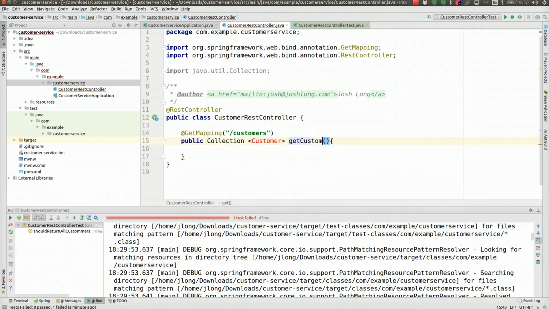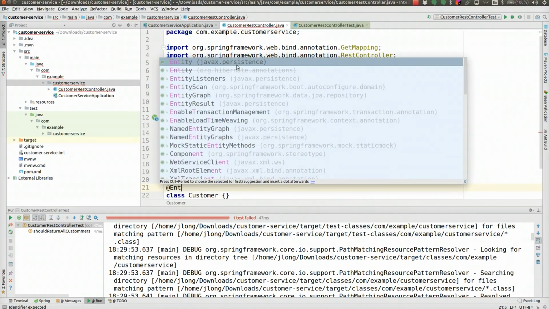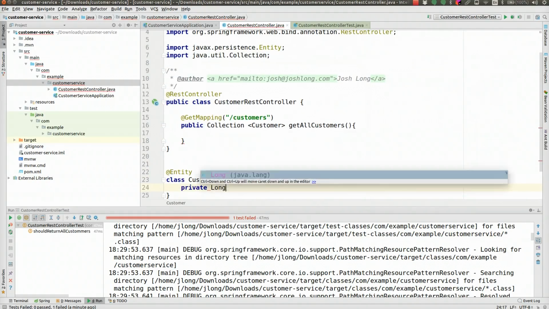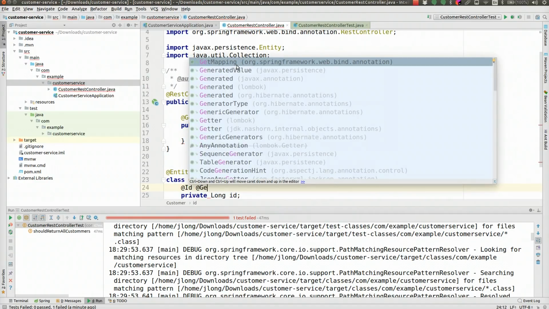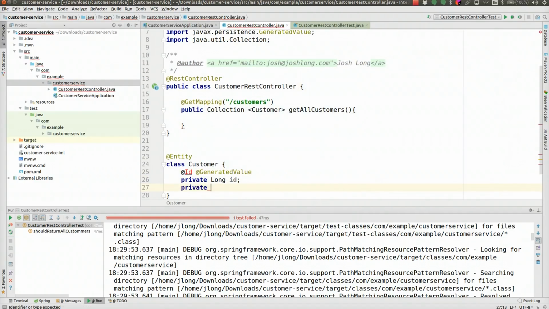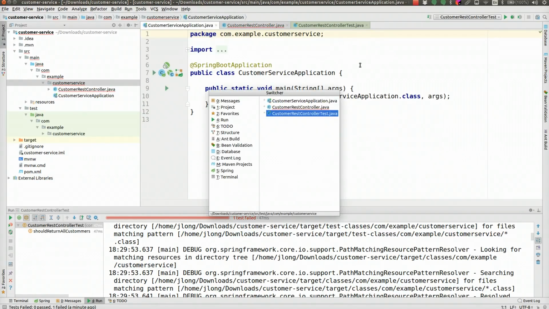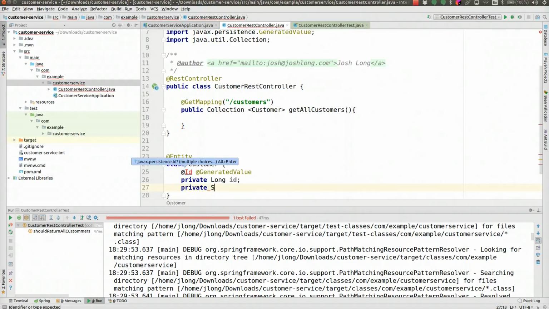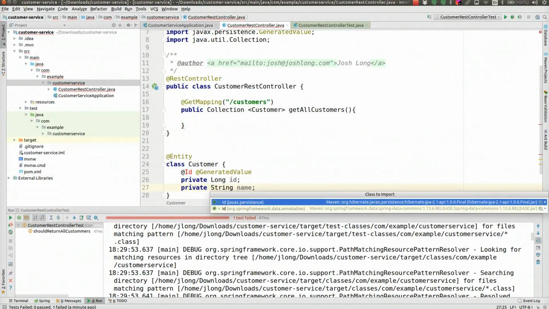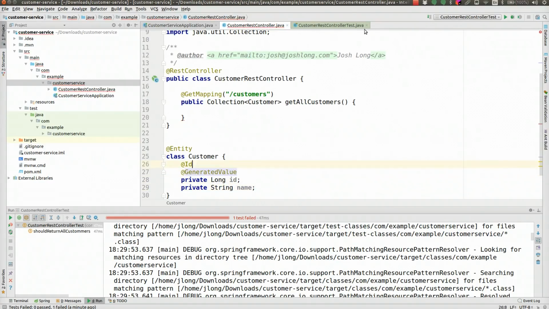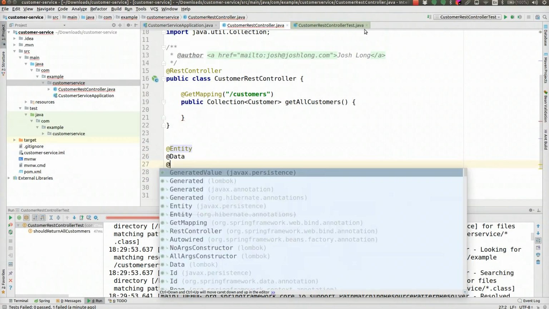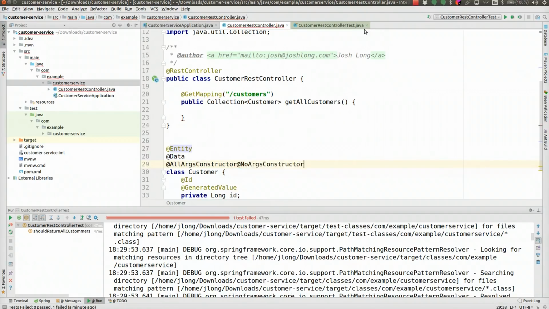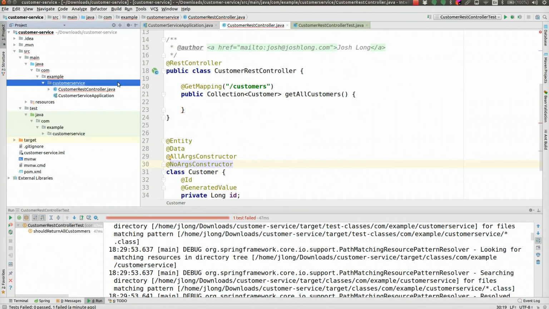We need some customer data, right? So we can say get all customers. We need a customer record. So let's assume that this is a JPA entity. It'll have a primary key, long ID, @GeneratedValue, and it'll have a string, right? And what did we say in the test? The test looks for name. That's our name. Okay, so we're going to expect that to be there. String name. All right, so there we go. There's our basic entity. Now, of course, this requires getters and setters, so I'll use Lombok to create that for me. And there we are.